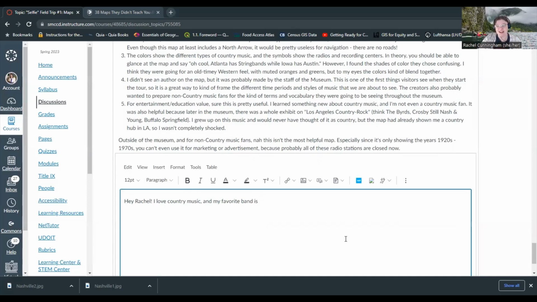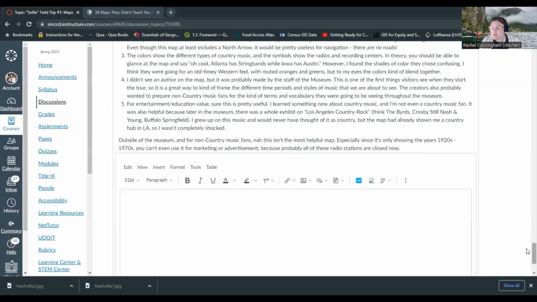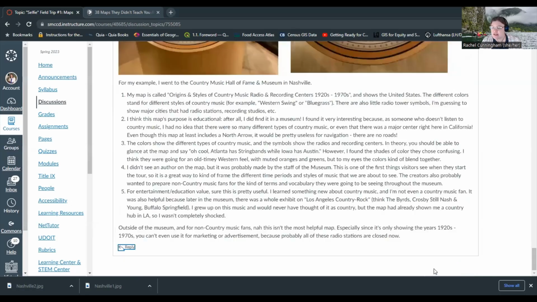Don't just say, hi, nice map, the end. Do a little bit more than that, a little bit more effort, right? Maybe you have a question for them. Maybe you found a similar map that you think, wow, I want to compare and contrast, right? Do that to at least 2 of your classmates. And again, that's just showing that you're connecting to your peers, okay? So that's what I'm looking for in the Selfie field trip.